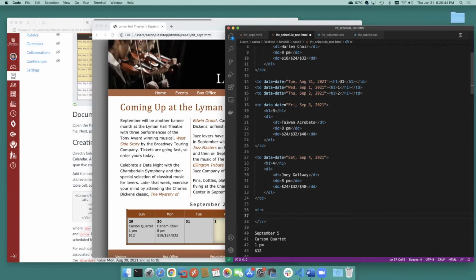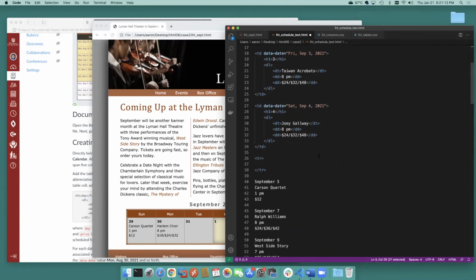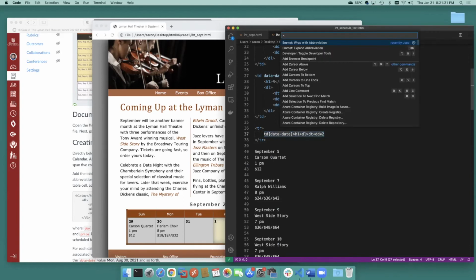That's the second row. Okay, so what do we got here? Sunday, Monday. I don't know about you, but I'm going to just copy that. Right, and just kind of do that. Control Shift P, expand the abbreviation.